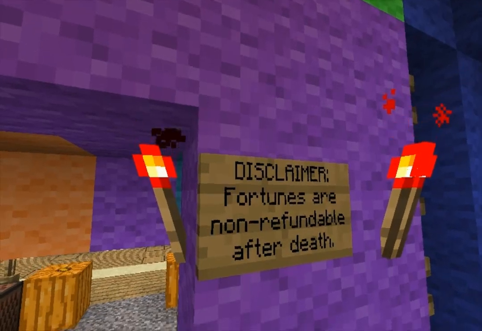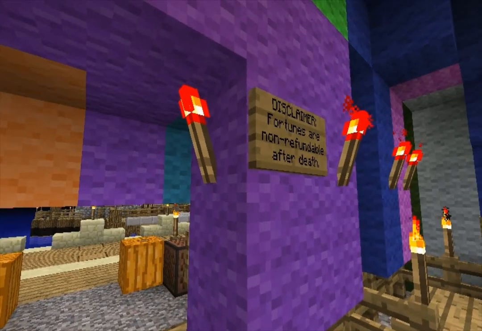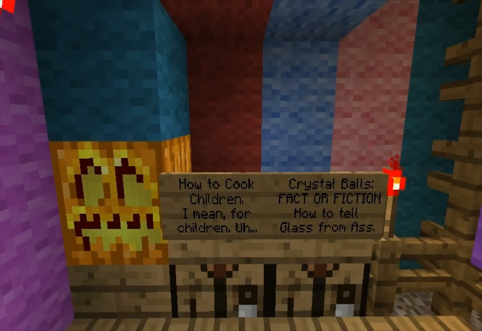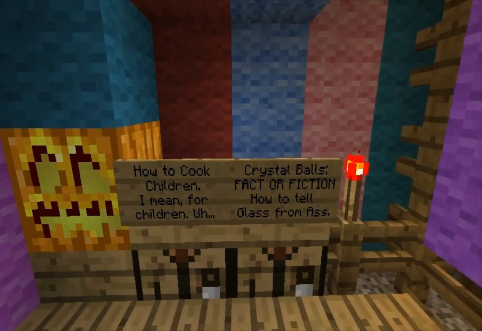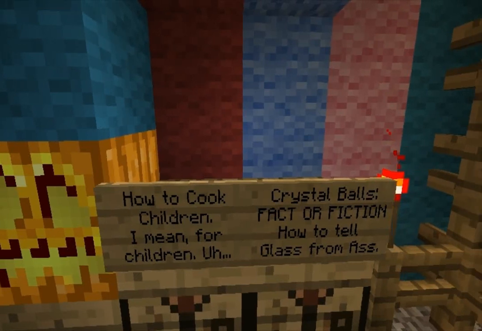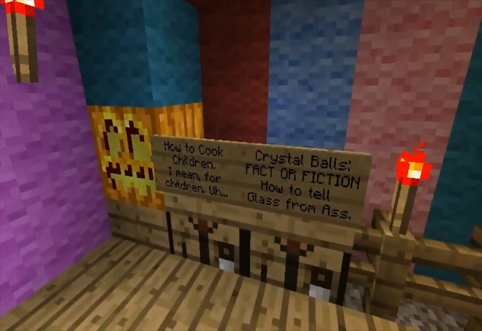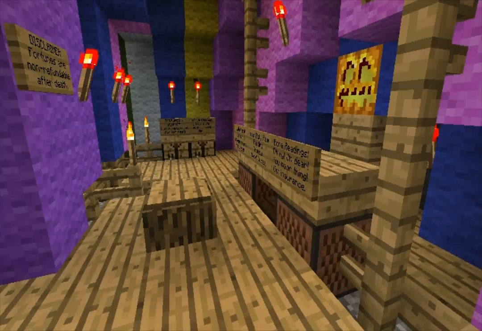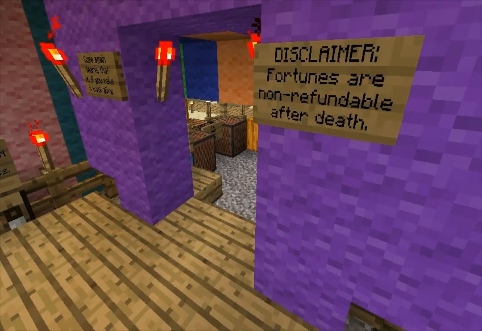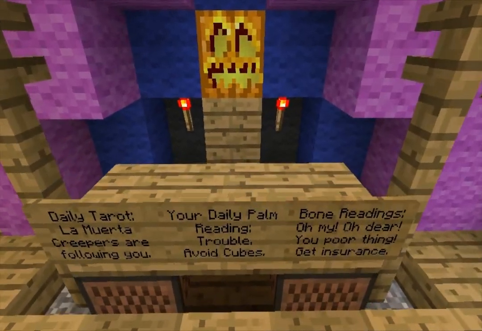Statement of the obvious. Maybe they need to do that for, like, I don't know, insurance purposes. How to cook children. Wow, it's quite easy. Oh, wait. Oh, right. For children. Right, yeah. How to tell glass from ass. You see, I've been slowly corrupted by the English, because I was going to say glass from arse, but that's just not right. Daily Tarot. Creepers are following us. Let's just be sure. Avoid cubes, oh my god.